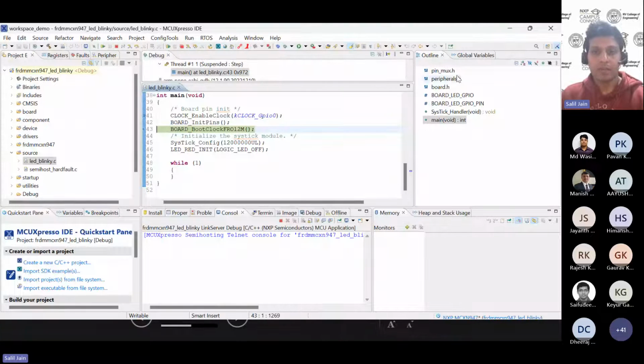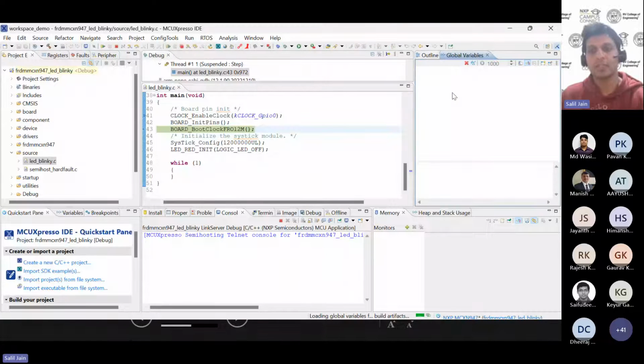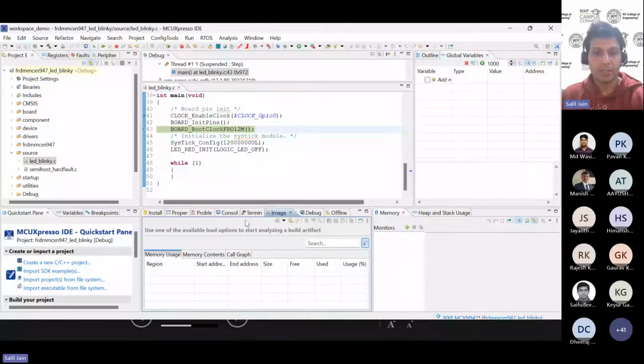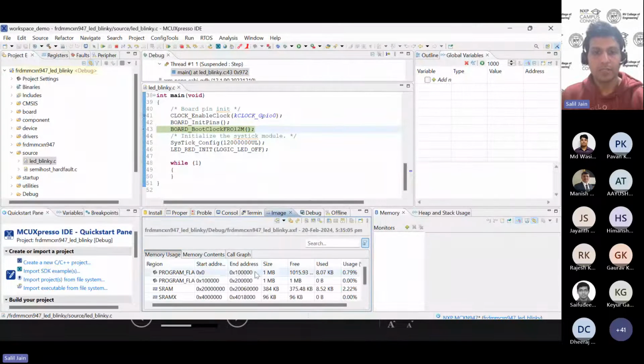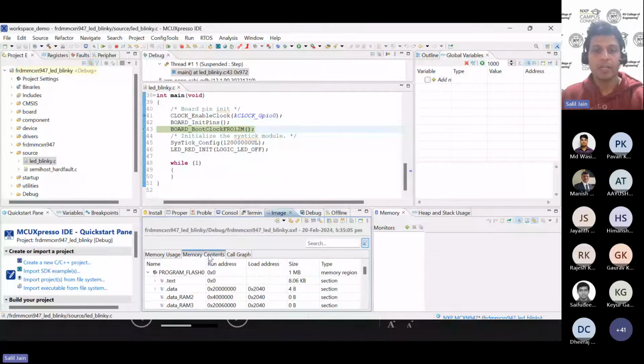Also there are windows here, like for the global variables, where you can see the status of your global variables. Also here is the option of image, where once you have loaded this example, you can see the memory usage. If you want to see the memory contents of each particular variable or section, you can easily check here.